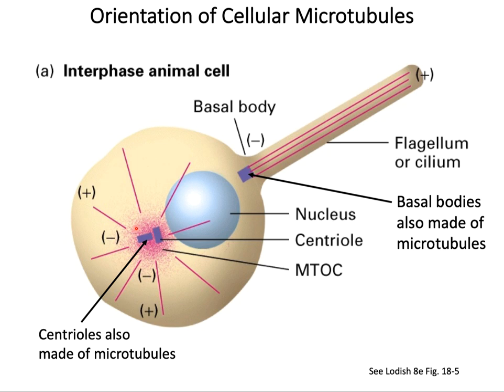Then you will find microtubules in the flagellum or cilium in the cell. That is actually these structures. At the base of the cilium or flagellum is what is known as a basal body, which contains the triplet microtubules. And this is another type of microtubule organizing center. And again, you can see that the minus end is interacting with this microtubule organizing center, and the plus end is towards the periphery of the cell.